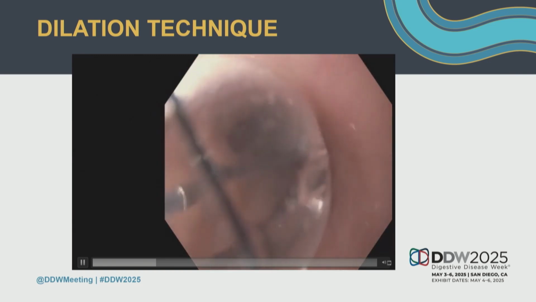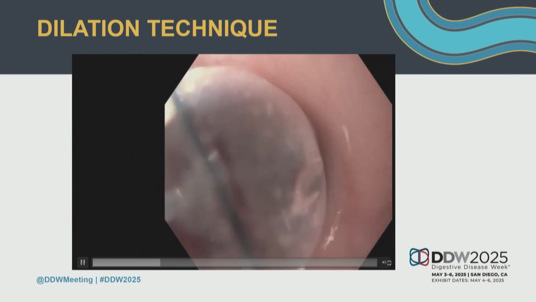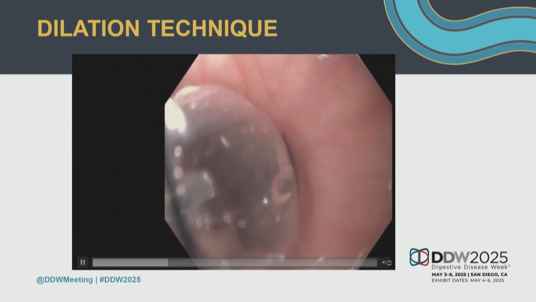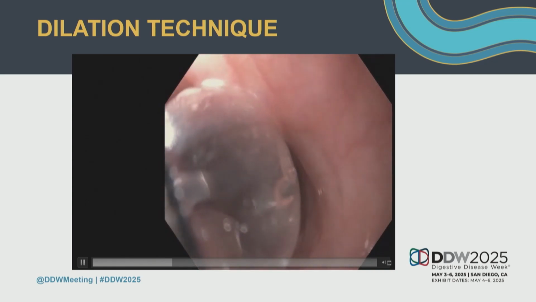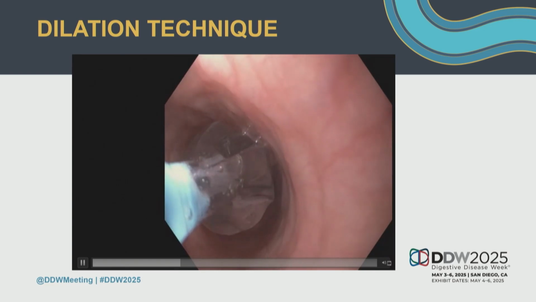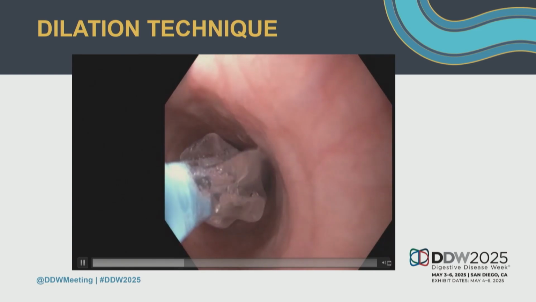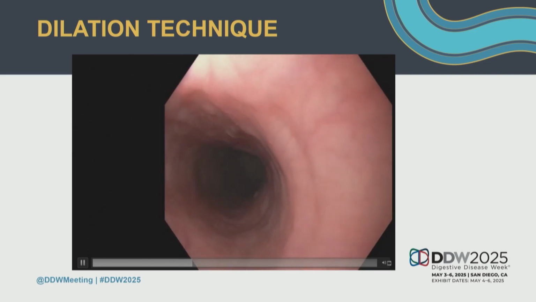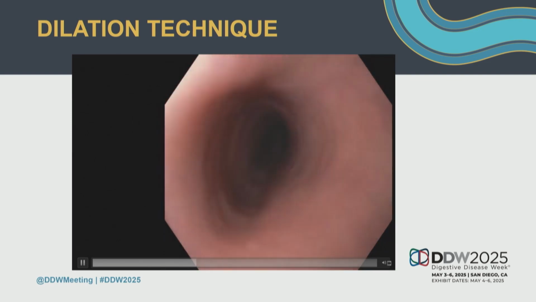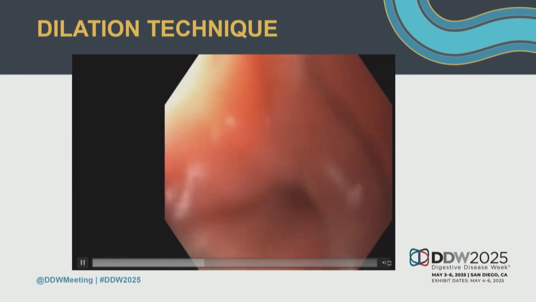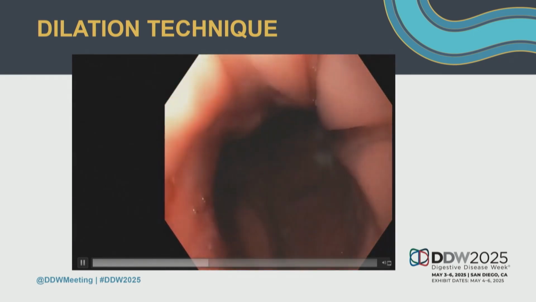And so what I'm doing here is I'm looking for any other subtle strictures that could have been more proximal in the esophagus that may have been missed on my endoscopy. And when you encounter those, you'll see this balloon here did not have any resistance being pulled up. But when you encounter those, you'll see there's some more resistance to the balloon being pulled up, and the lumen of the esophagus will become tight in that area. And then you can always deflate your balloon, pull it back into the scope, and then re-dilate any other location throughout the esophagus.